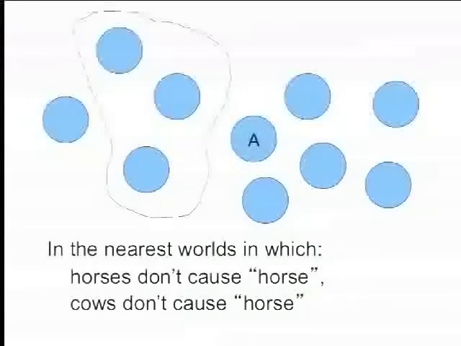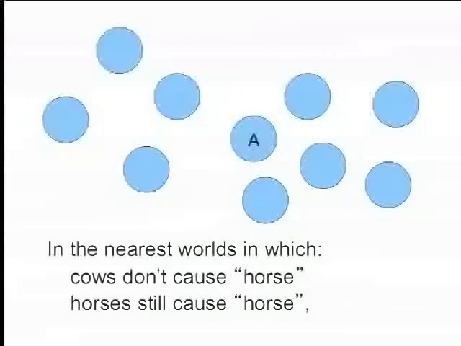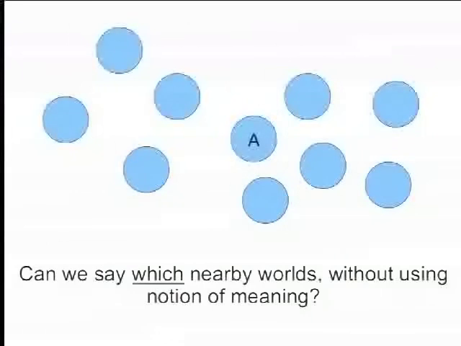What we really want to be able to say is, these worlds we want, those worlds in which horses don't cause horse, and in those worlds cows don't cause horse, these are worlds in which the word horse has lost its meaning. We also say in the nearest worlds in which cows don't cause horse, horses still cause horse. We want it to be that these are worlds in which the word horse has still kept its meaning. It's very hard to know how we could possibly specify exactly which nearby worlds we're talking about unless we're using the notion of meaning. We can't even say which counterfactuals matter here. And I kept saying when I was trying to make it intuitive what the asymmetric dependence is, well, if horses didn't cause the use of the word horse anymore, that could only be because the word horse had lost its meaning. And then that drives your sense as to which world you're talking about. But you're having to use the notion of meaning to explain even what asymmetric dependence is.